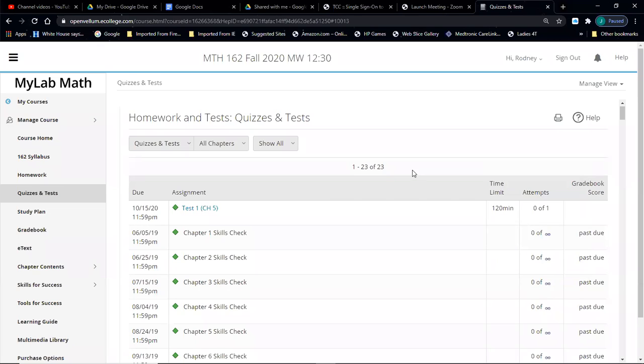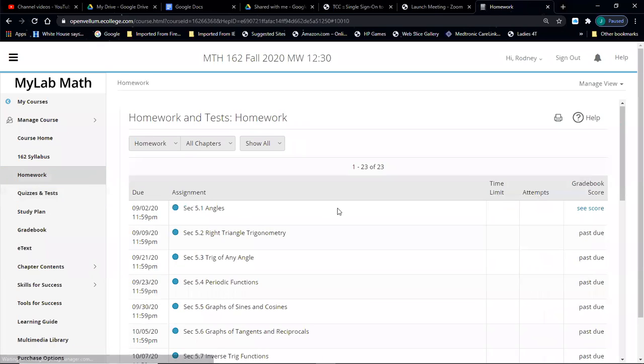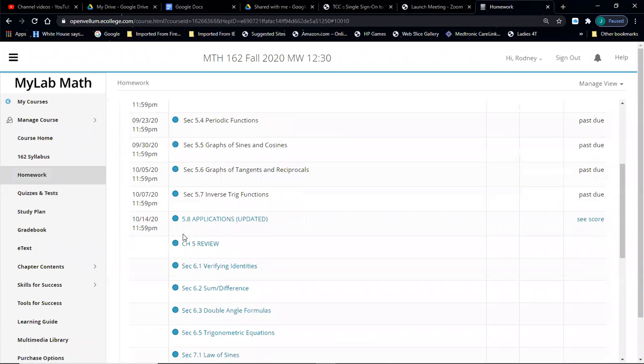You never know when technology will cause an issue, like my math lab is just chugging along. And then again, the review under your homework is right after the 5.8 section, chapter 5 review. No due date on that. I'm gonna leave it open all semester because those reviews will also be good for the final later. You don't have to do the review, but it would be very, very helpful. I've only seen one student so far complete the review. I said complete, not attempt. I know one other student has attempted it partially.